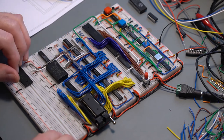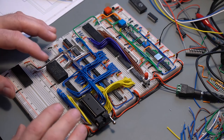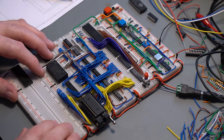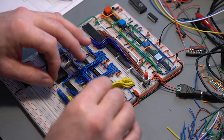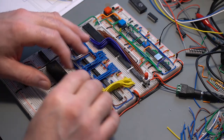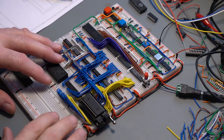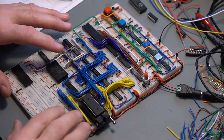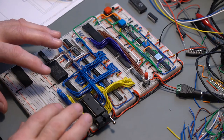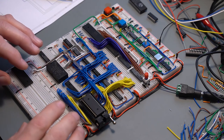What I do need to do is to make sure that this circuit works. If you look at Ben Eater's videos, he goes into more details into doing bit by bit testing the ROM and then adding the RAM and whatnot. I've done this before, so that's why I went forward and did all of this, because I wanted to have a proper layout.